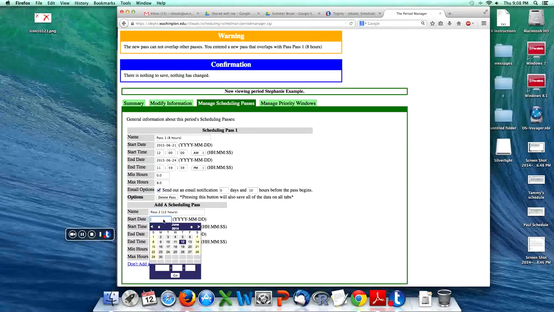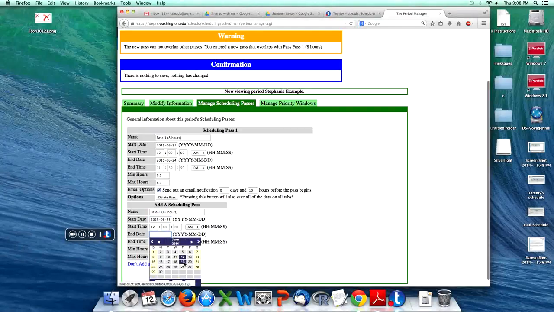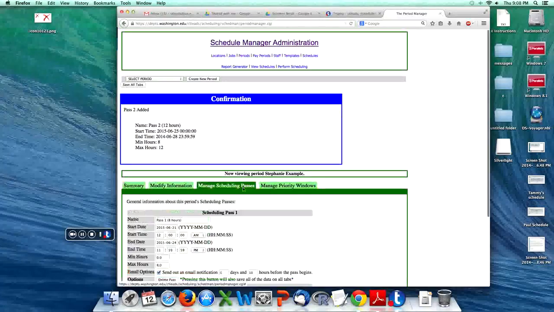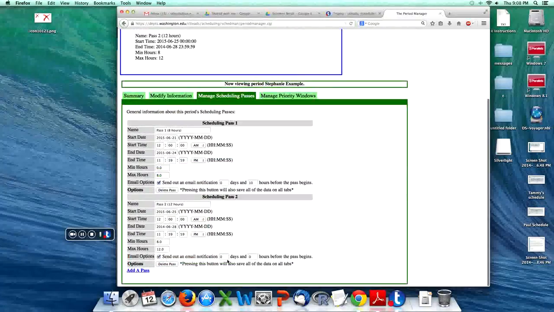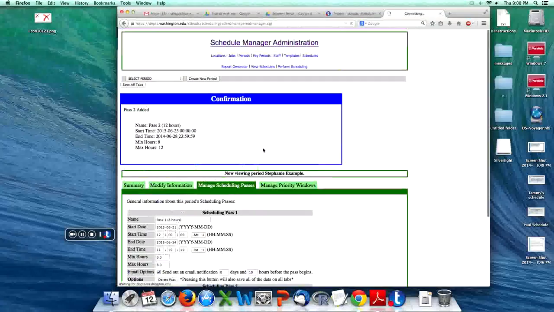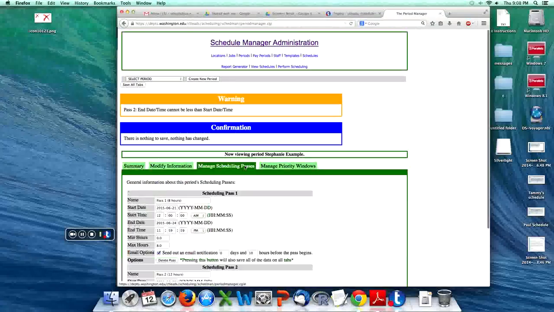Let's try that again. So let's just pick the next day. Oh, sorry, yeah, it would have been the next day. I selected the wrong date. Okay, and then here is the 28th, and then min 8, max 12, save. Okay, and then once again, you can select these, save them.